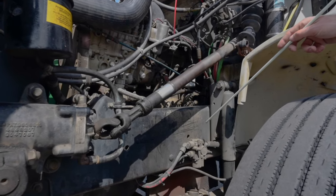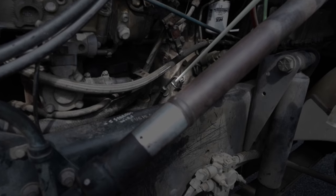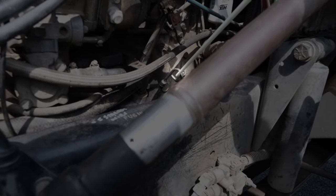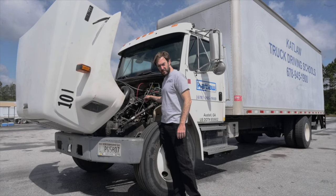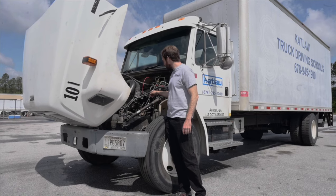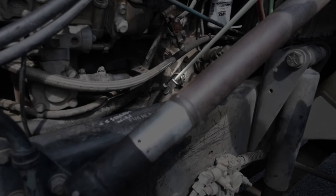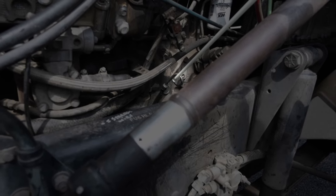Engine frame — touch and say: The engine frame is securely mounted, not cracked, bent, or broken with no missing hardware. There are no illegal welds or holes drawn in the frame or in the flange. Engine oil dipstick — put your hand on the engine or dipstick and say: My engine oil dipstick is securely mounted, not cracked, bent, or broken. There's no missing hardware, it's not leaking, and I would check the fluid level by pulling the dipstick out, wiping it off, reinserting it, pulling it back out, and checking that the fluid level is in the correct operating range. If not, I would fill it back up to the proper level.